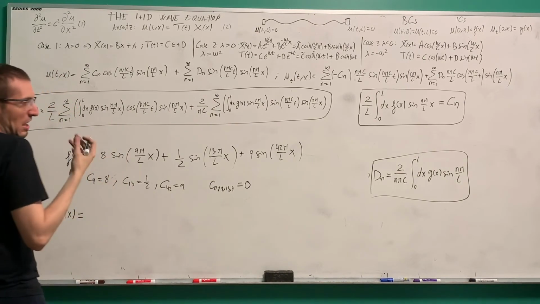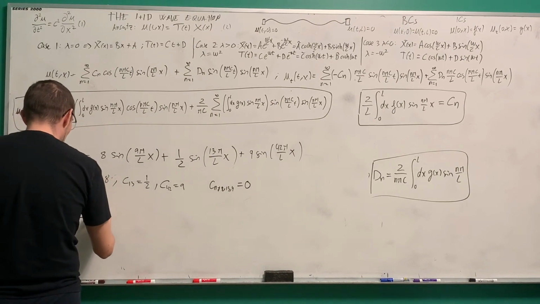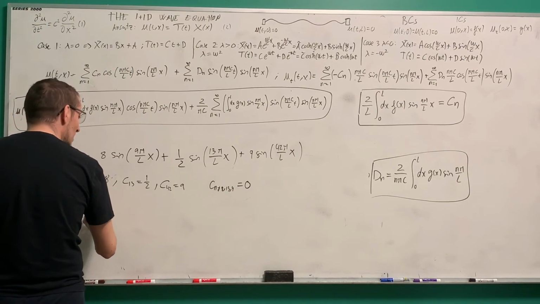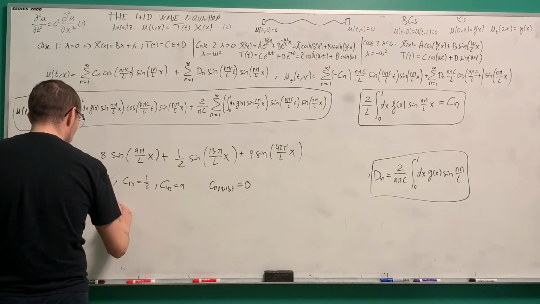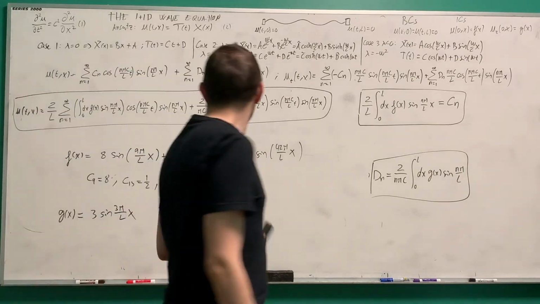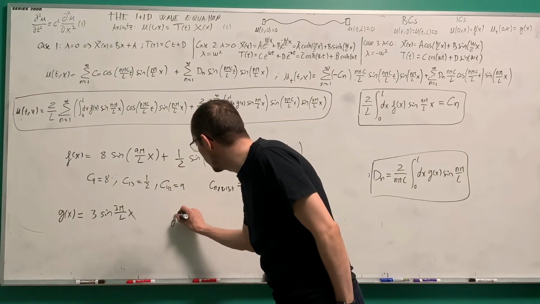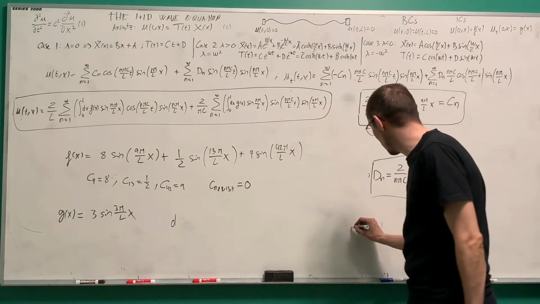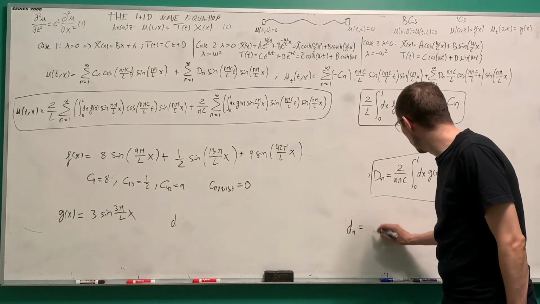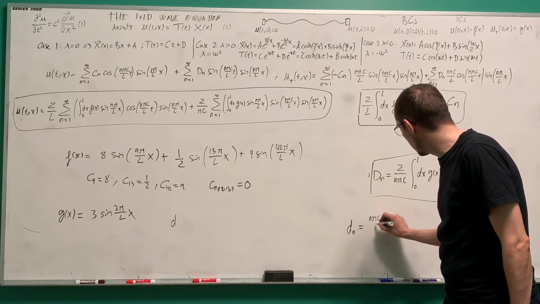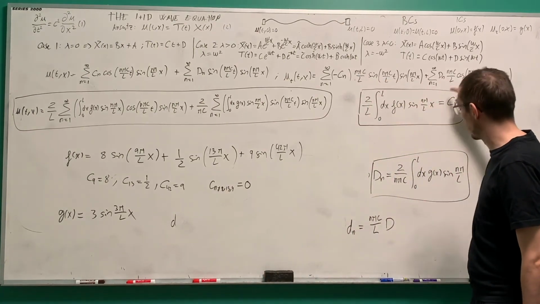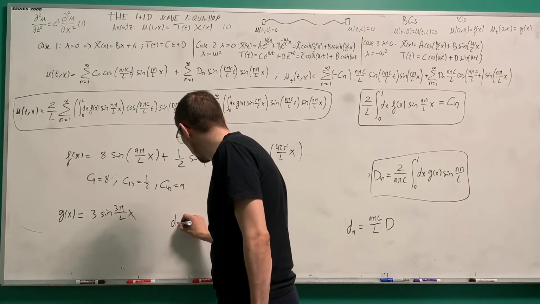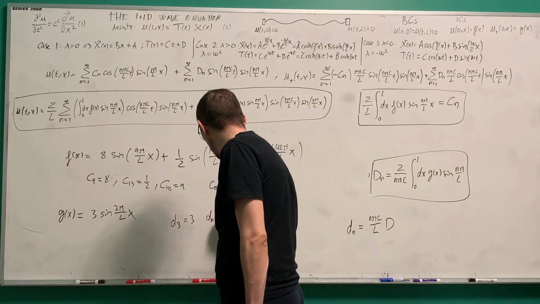So imagine that the g of x were, okay, the g of x is slightly more complicated. Let's say, imagine that we have 3 sine of 3 pi divided by L x. So imagine that were the g of x. So we know, in this case, that small d, remember the coefficients here are the small d, not the capital D, and there was this relation of small d, right? It was equal to n pi c divided by L, capital D, if you remember, all right? Because of this. So the dn here, we know that the d3 is equal to 3, and all the dn's different from 3 are 0.